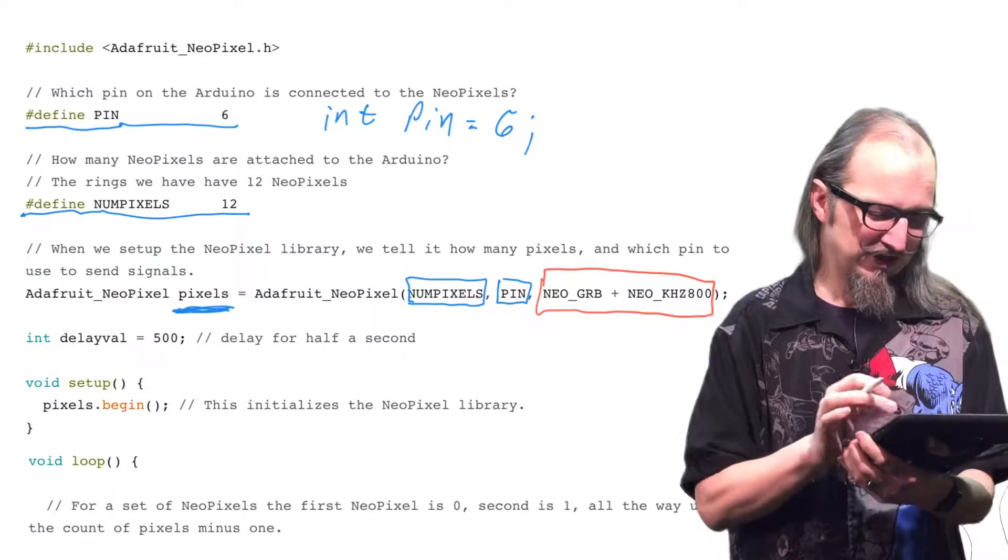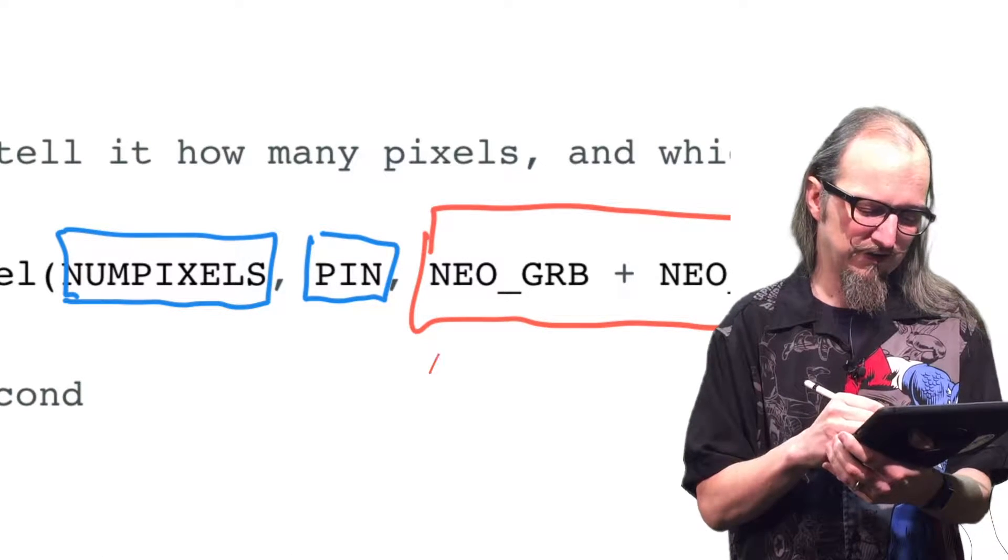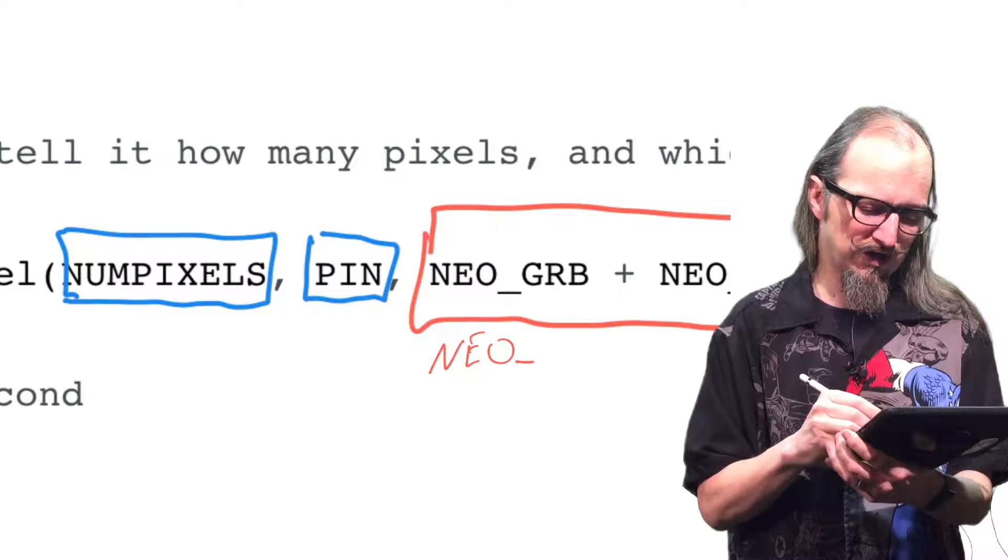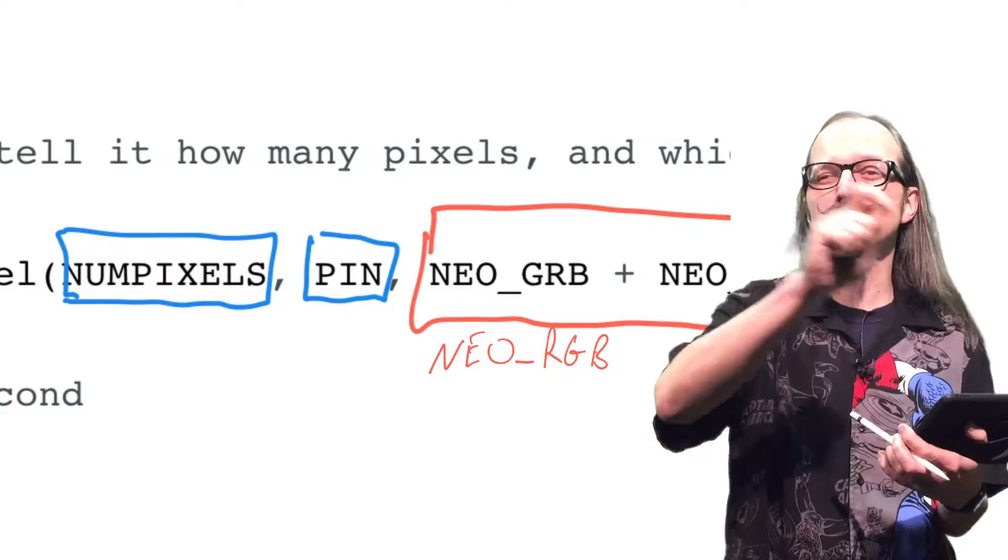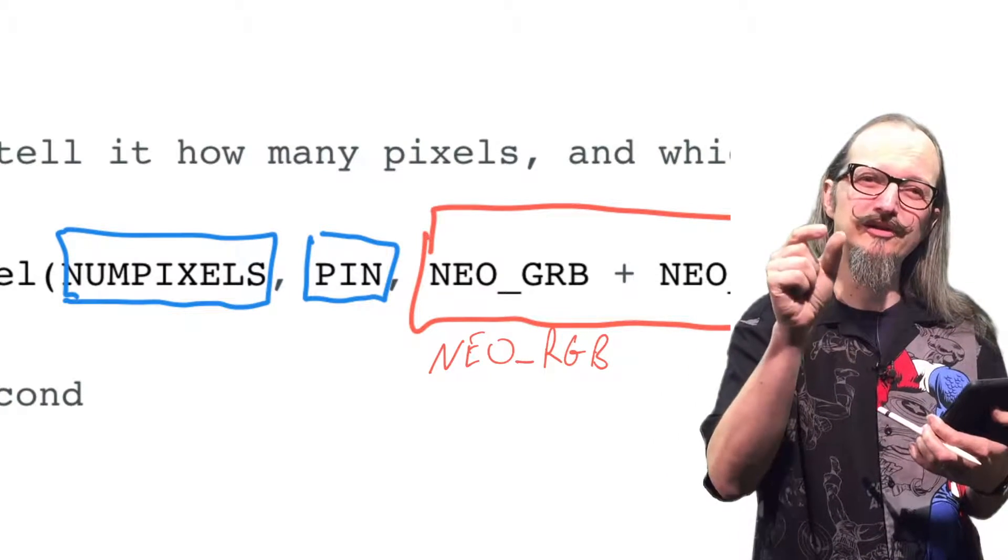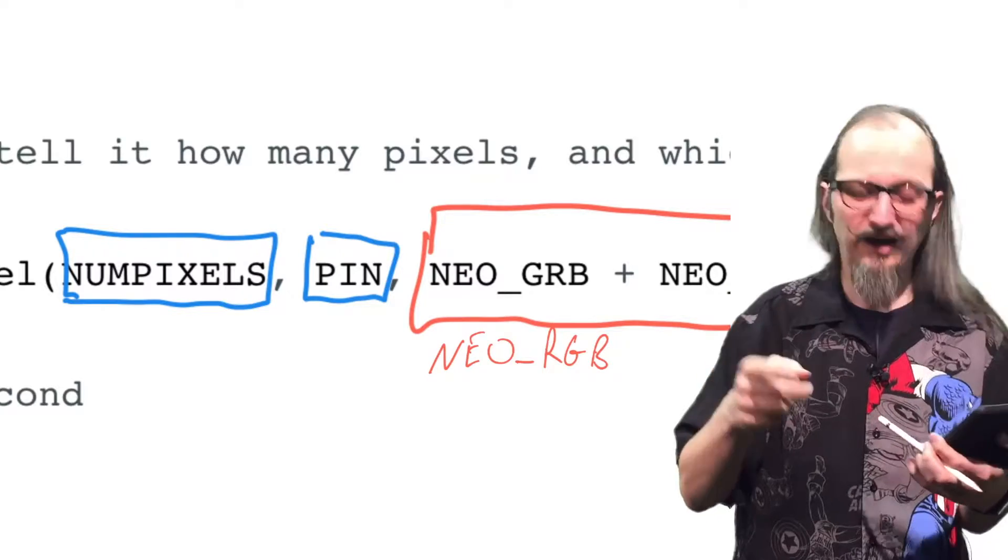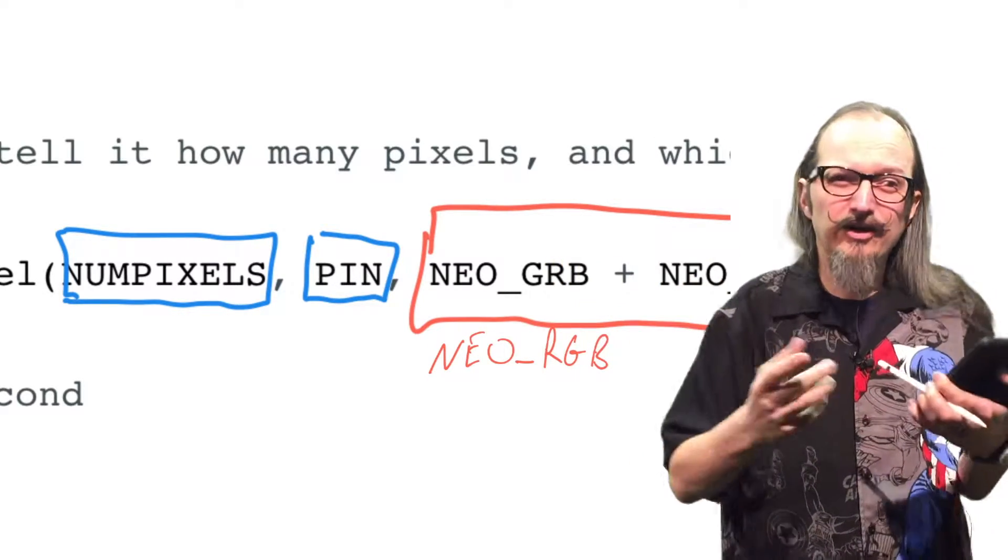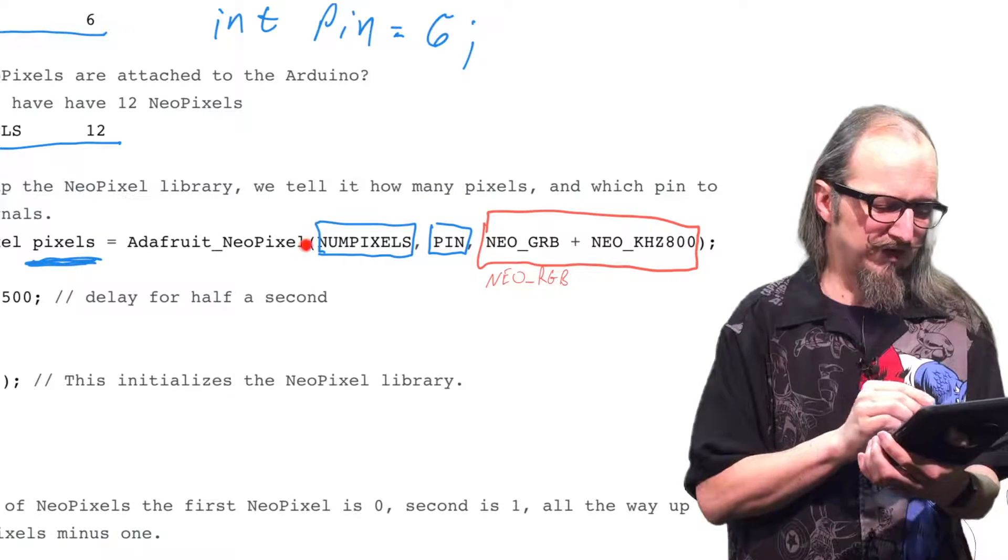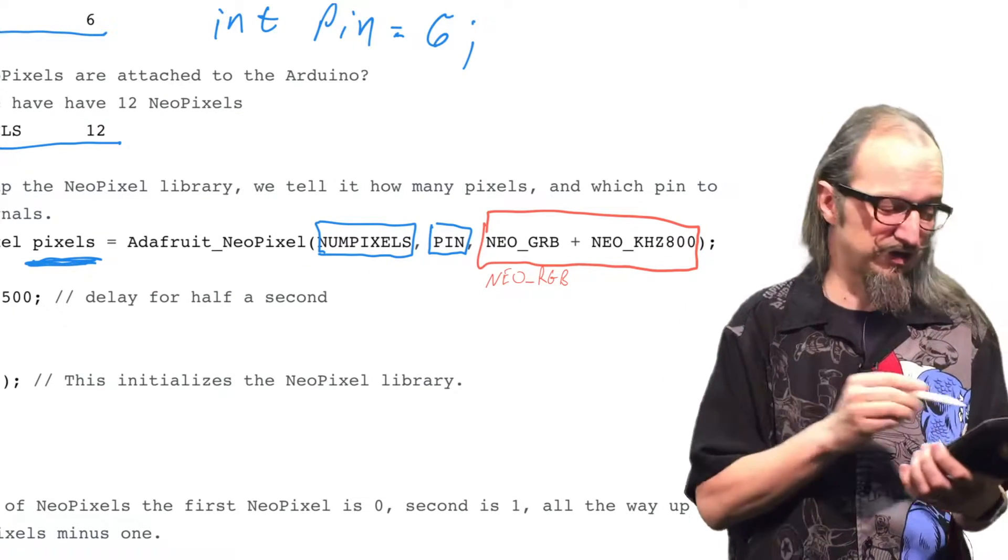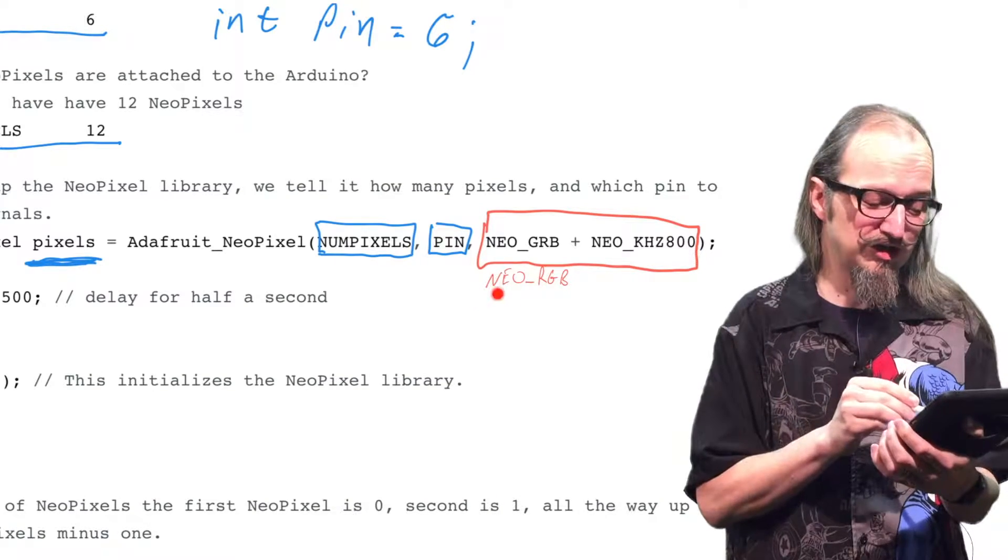So, I really couldn't tell you what all the pieces of this mean. I just put it in and it works. The only thing to know is that sometimes, if the colors don't work out right, rather than GRB, we make it NEO_RGB. So, my NeoPixel rings work with GRB and the NeoPixel strips you get from Adafruit work with GRB. But if you get the individual NeoPixels that you can stick in a breadboard, those are probably going to be RGB. If you're not sure, go ahead and fire it up. The only thing that'll happen is the colors won't be right. And then go back and change this to RGB and try it again and then your colors will probably be good. So, that's the only thing to know with that one. So, again, you got three arguments. The first argument is the number of pixels. So, if you had a different ring or a different number of pixels, this would be a different number. This is the pin you have it plugged into on your Arduino. And then leave this one exactly like this, except occasionally changing it to be that one.